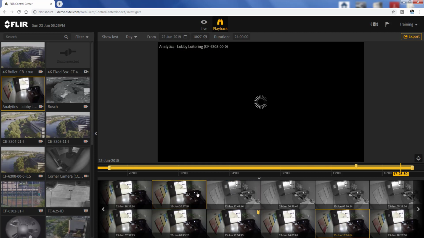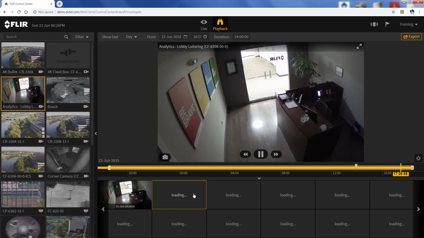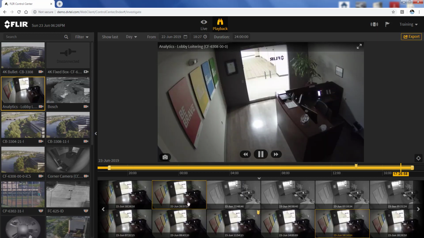So sometime between this time period, oops, I must have clicked on something. Anytime you click on anything here, if you change this, it's going to re-represent itself again. But you can see these thumbnails, this is 1826, this was 2037, it's about 2 hours apart, because I'm looking at 12 thumbnails, and I'm looking over a day, so that makes good sense.